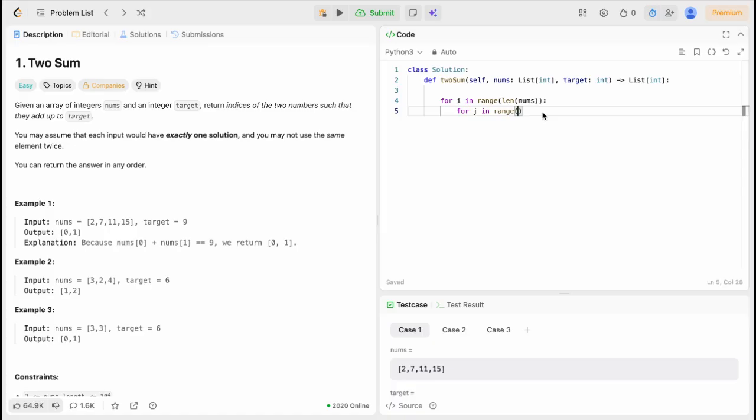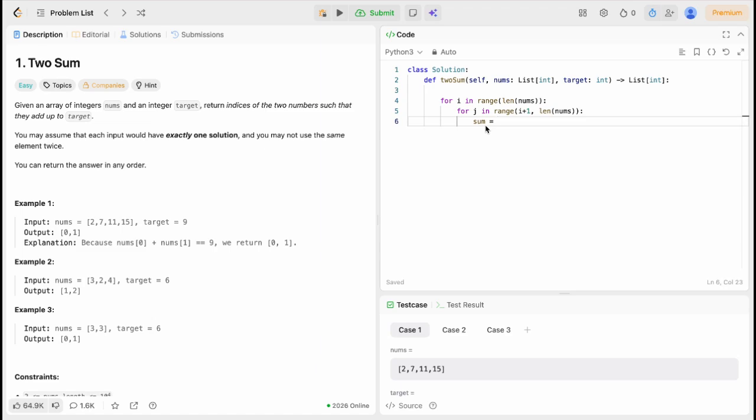Okay, so we go for J in range, so we go I plus 1, and then the entire array, which is nums. And so then we will take the element at I and the element at J and add them together. And then we're going to use that sum to compare if our sum is equal to the target sum.